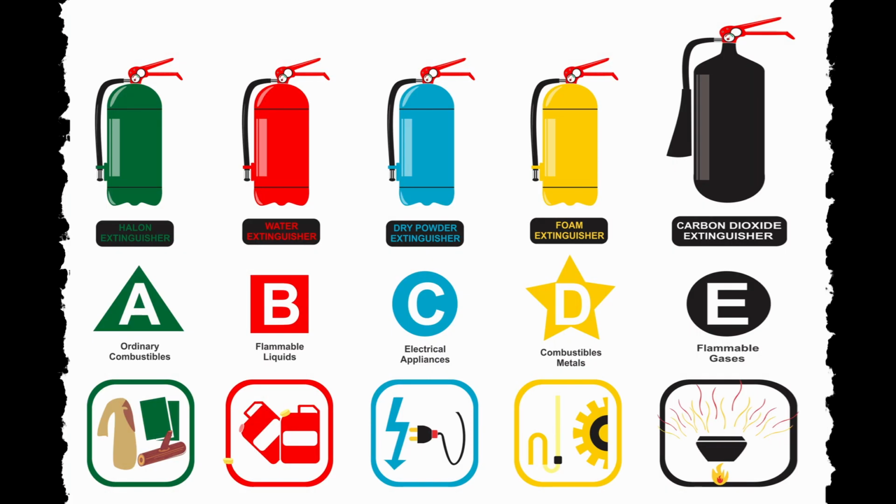The National Fire Protection Association categorizes fires into 5 classes based on burning materials. These classes are denoted by letters seen on fire extinguishers. The accompanying graphic also displays symbols and pictograms for each fire class.